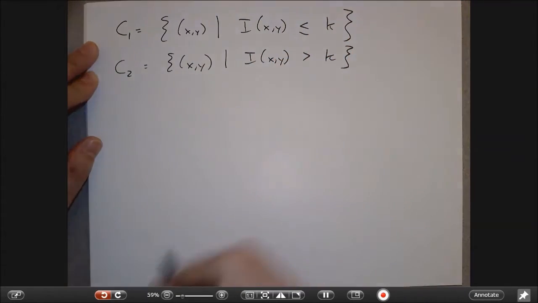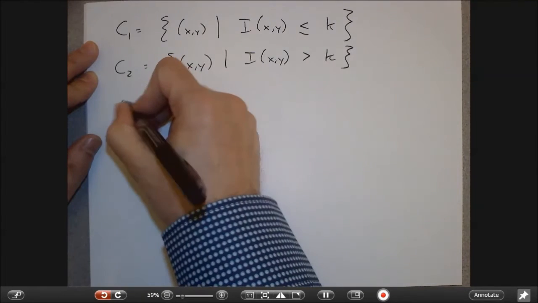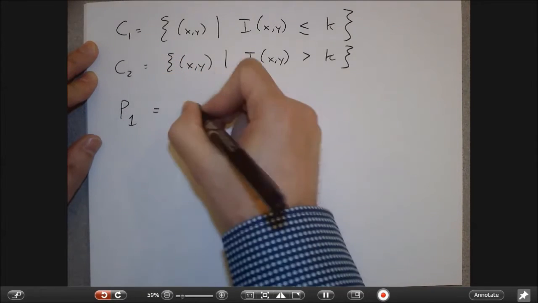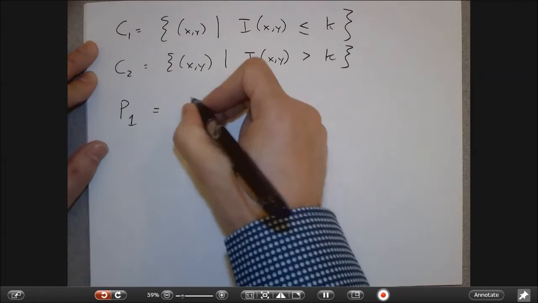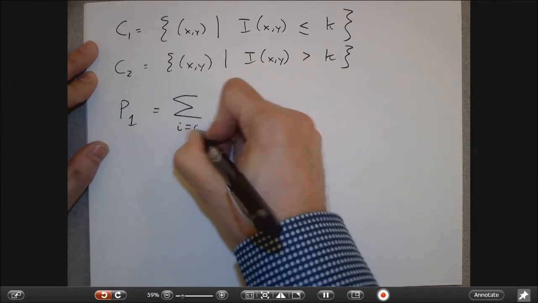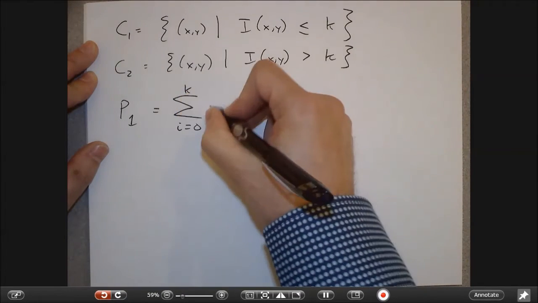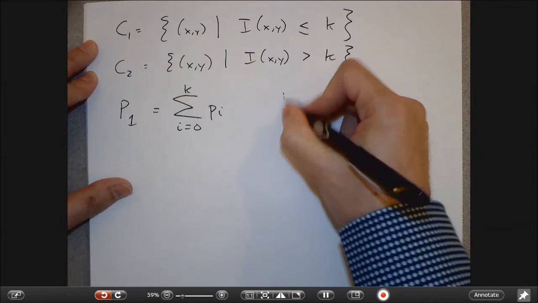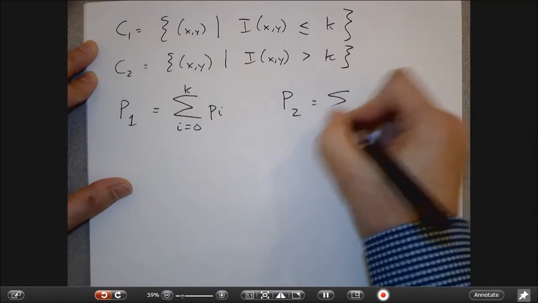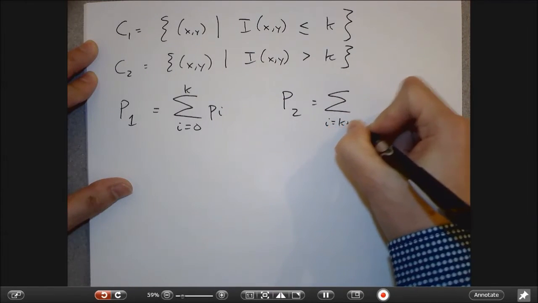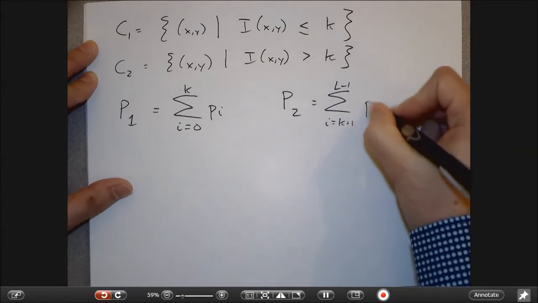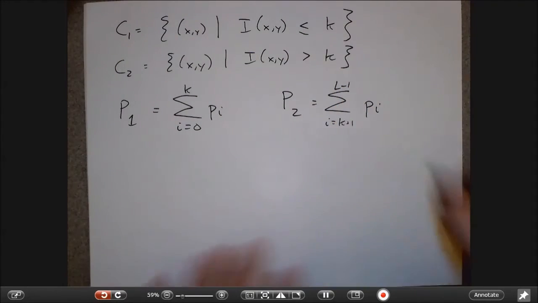And I'm going to have probability 1, which is basically the probability that I'm in the first class, which I should be able to get just by adding up the first k probabilities. And the probability that I'm in the other class is the remainder of that, right? By the way I set this up, these two things have to add up to 1.